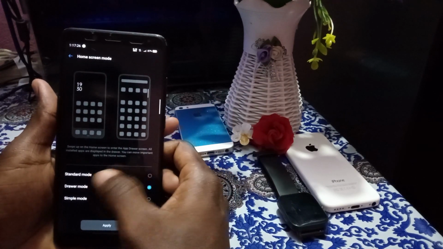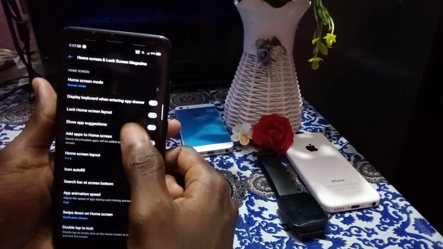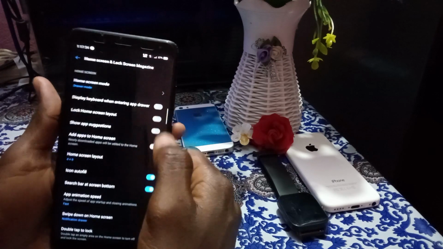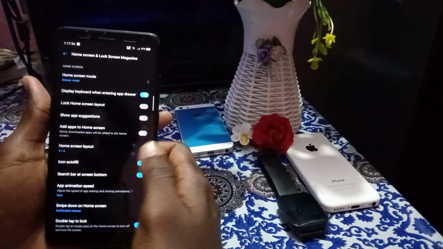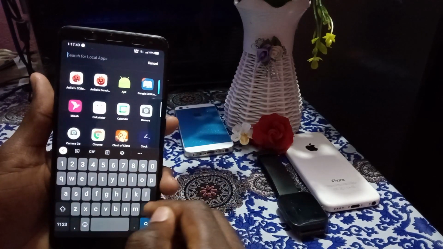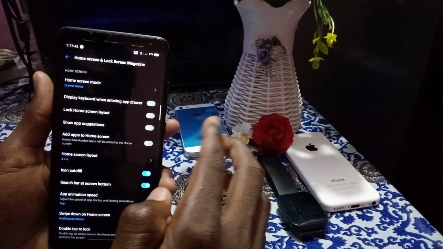Okay, I choose the drawer mode because I don't like the other. Display keyboard when entering app drawer, if it is enabled, then when we go there, the search bar is automatically enabled. Okay, so I want to turn it off.